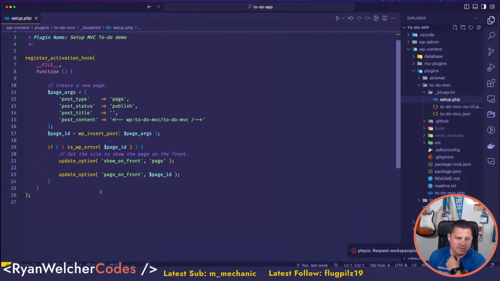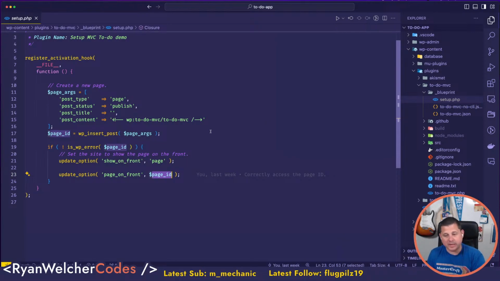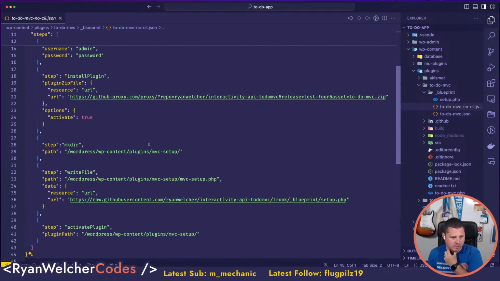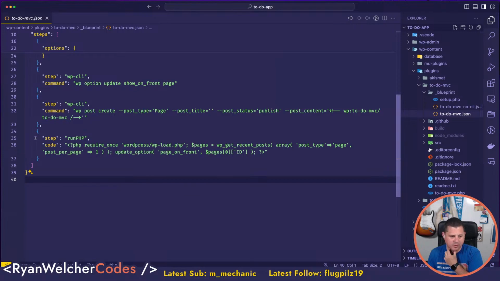And this is actually a lot easier to do. It's all done in one step because I don't have to do any querying. I can just get the page ID and then set that up in there. So it's faster and it's easier to do in this context. Now, if you're doing a ton of stuff, it's probably going to be easier to do it in a register activation hook like this, because the other step requires doing this, and it's a bit janky, right? It's just an awkward developer interface is what I'm getting at.